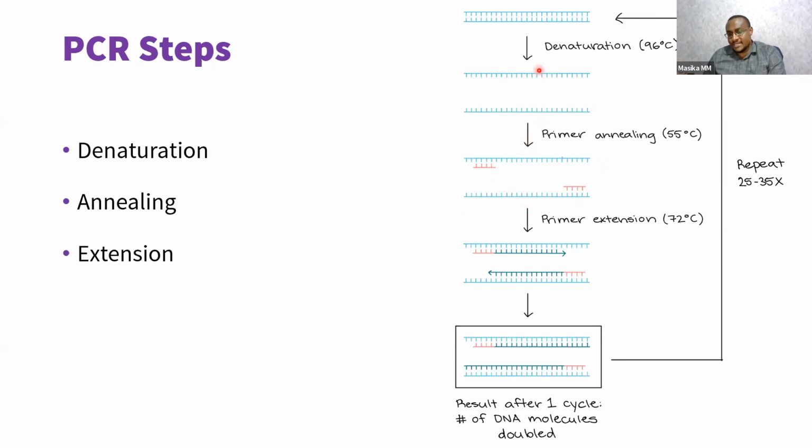Of these 2 strands, one will be moving from 5' to 3', the other one will be moving 3' to 5'. So the forward primer can attach from this side, and the reverse primer can attach from this side. Remember, these 2 sequences are not the same. The sequence here and the sequence here is not the same. So there'll be different primers, but one is called the forward primer, the other one is called the reverse primer. They are not complementary, they're just targeting the same genome. The primers, that is.